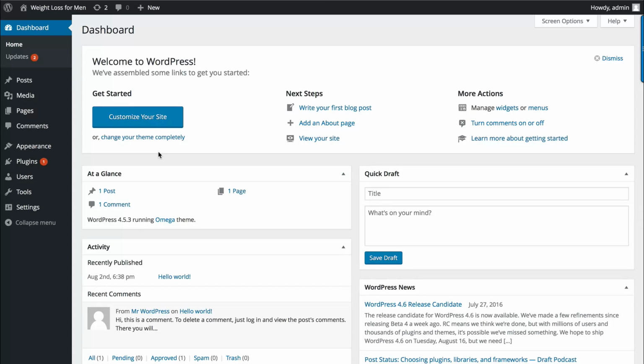I think there's something like 4,000 themes available for free, which you have access to as a premium member. And I think there's 40,000 plugins now, and these continue to grow every day. There's millions of developers constantly working on extending the functionality of WordPress, improving it, evolving it, and keeping it up to date and ahead of the curve. So that's the reason why we have used WordPress as the platform for building websites, and I think that you're really going to like it.